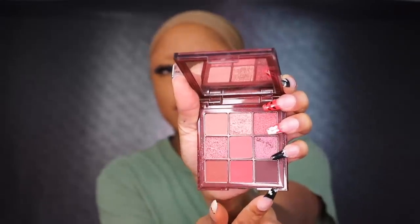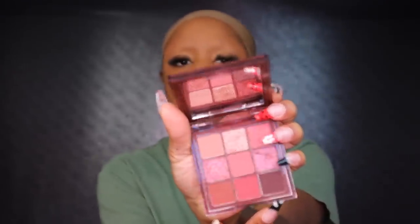Okay, so now I'm just going to pencil in some eyebrows. Now her eyebrows are very tragic, let me see. I feel like on the remake you can see them better, but in the old movie, they were almost non-existent. It was like her eyebrows were blonded out and she just had on a dark shadow. So what I'm gonna do is get a really dark brown shadow. This one right here is from the Huda Beauty Nude Rich palette, but you can use any dark eyeshadow.